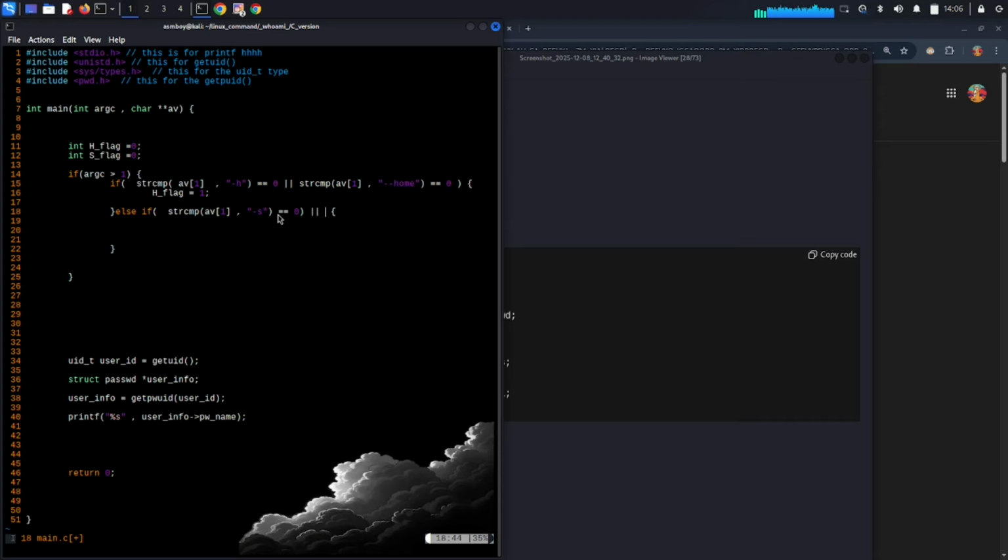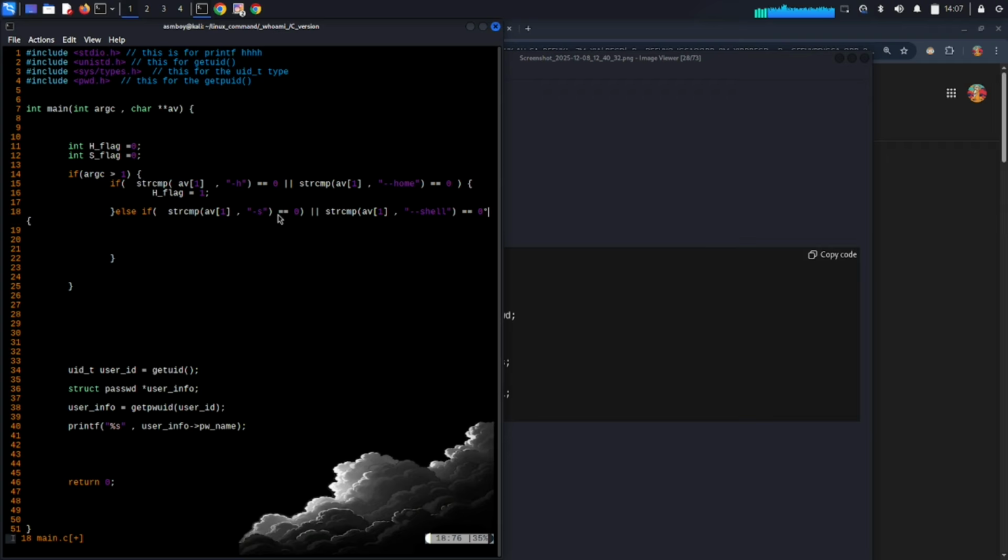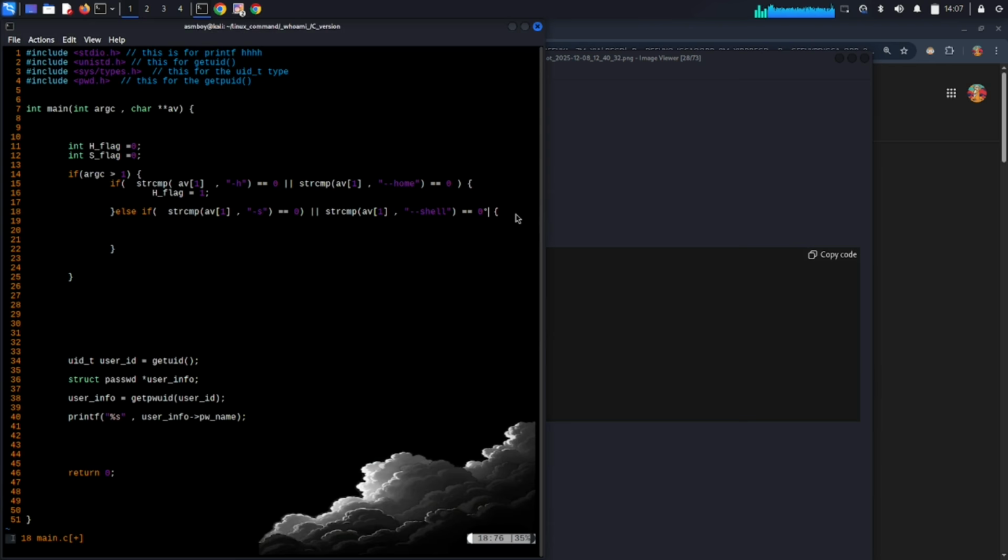Then or string comparison of av of index 1, is it equal to minus shell? Is it equal to 0 like this? We need to close this bracket. Now let's make it a little bit bigger. Good, and let's close it.